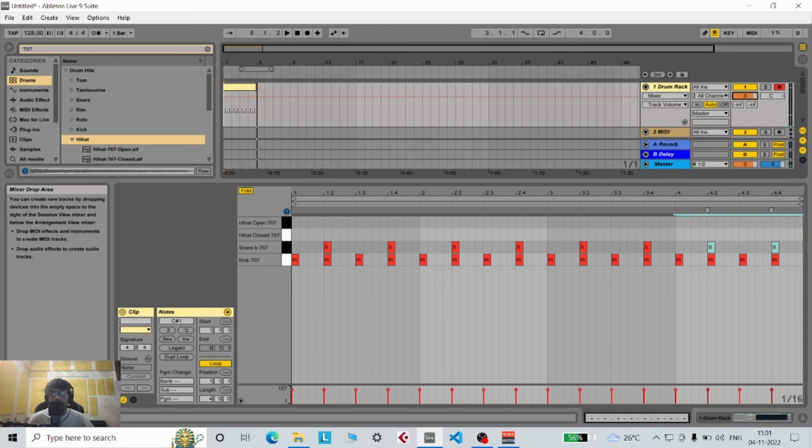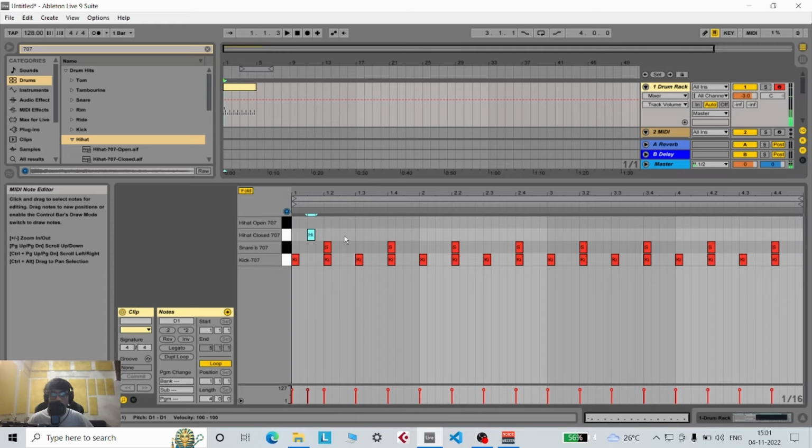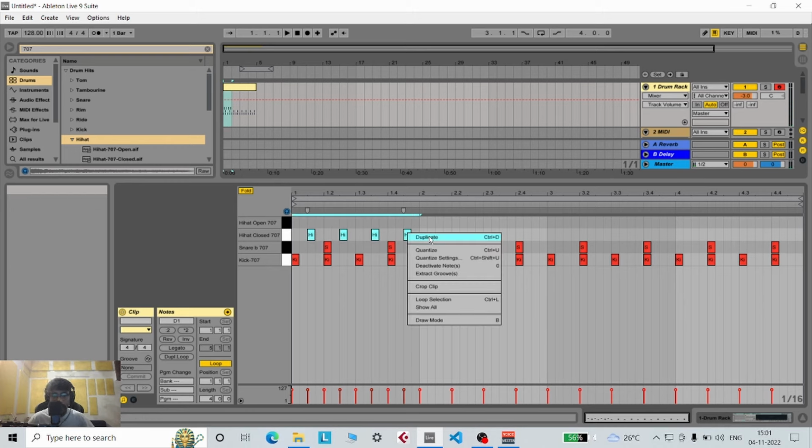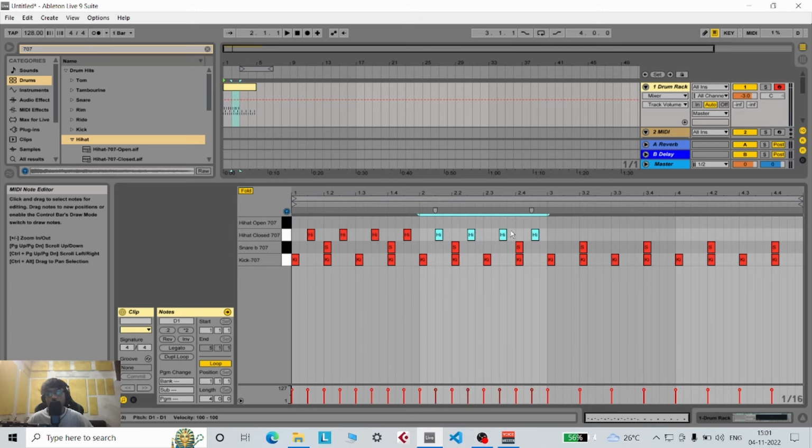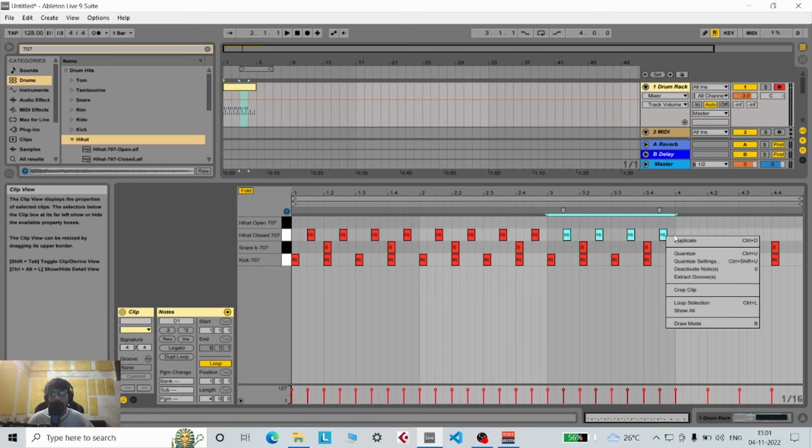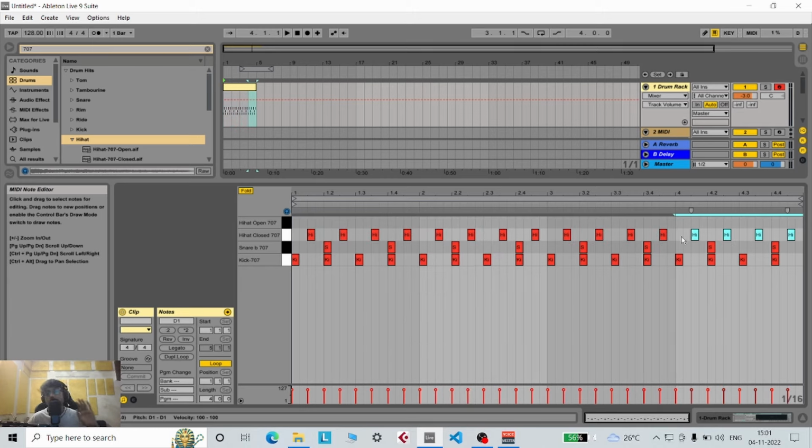Okay, sounds pretty groovy, not great, but it's good for a beginner, right? Now what I'm gonna do next is I'm gonna go ahead and start placing my hats wherever I want to. I'm not following any guidelines of numerical representations like 1.2, 1.4, nothing as such. Just randomly placing them, but making sure that it will fit in my rhythm.